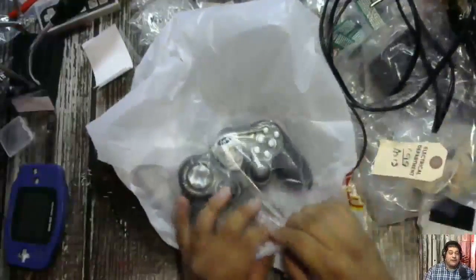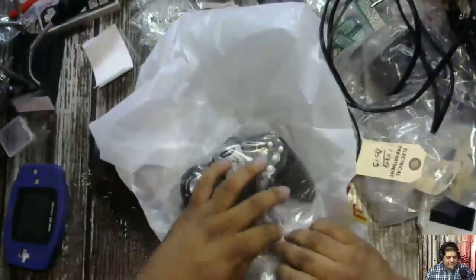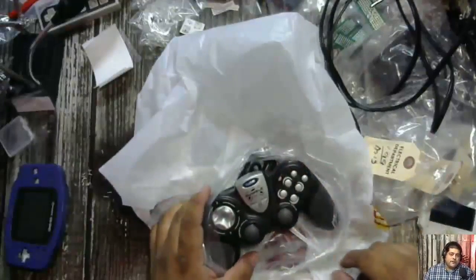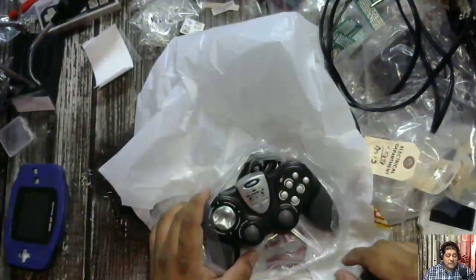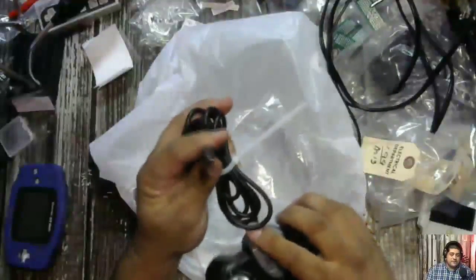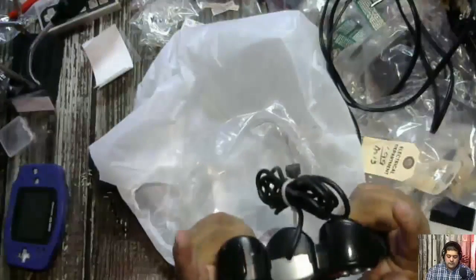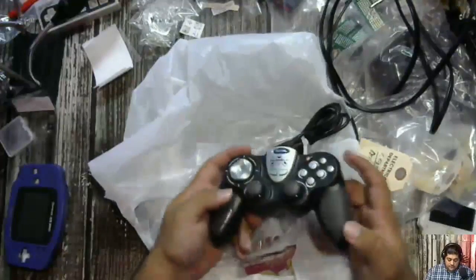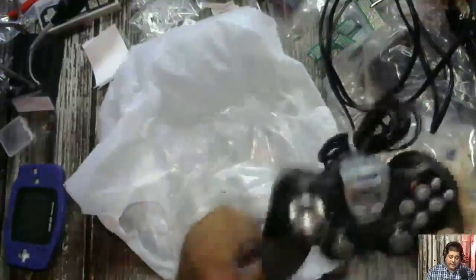If you are a Steam gamer and don't have a setup like I do, where you can plug in your Xbox or your PlayStation controller via USB, then you could use this. There's a USB. The Steam controller with Rumble. Pretty amazing. For $2, I couldn't pass that up.